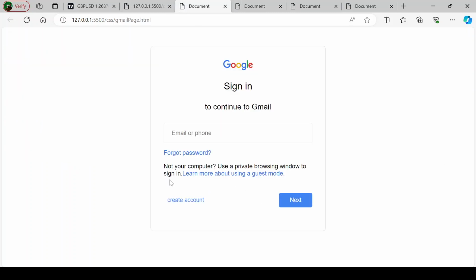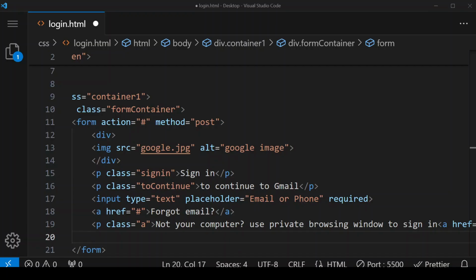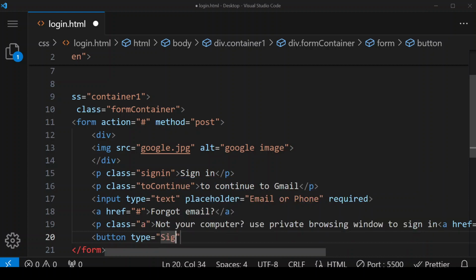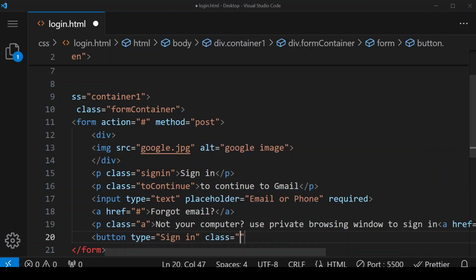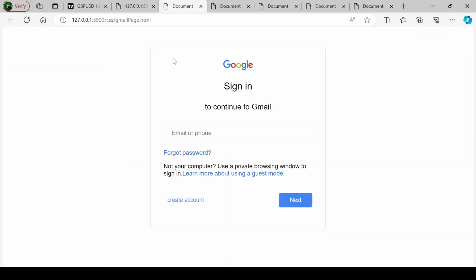What next we want is, after this we have to create two buttons. So for that we'll be using button type equals to sign in, and we'll be giving one class here also, class equals to, here it is, there are two buttons, and one button is create account and the second is next.